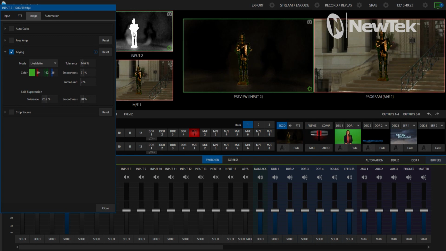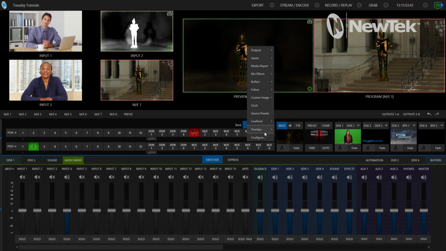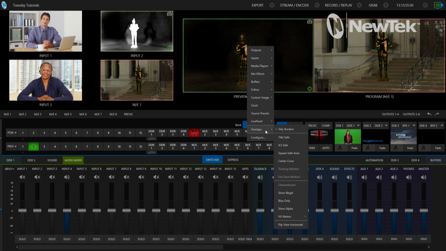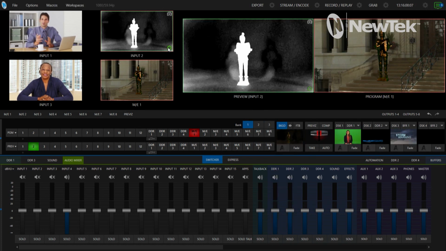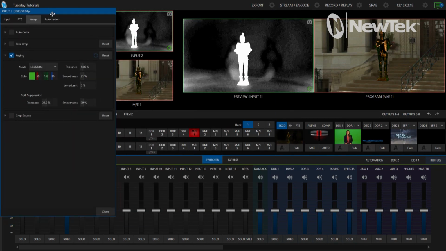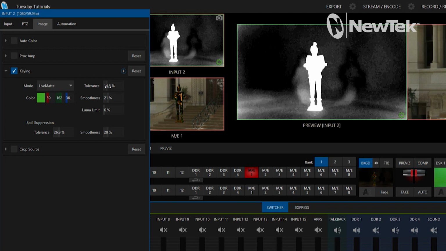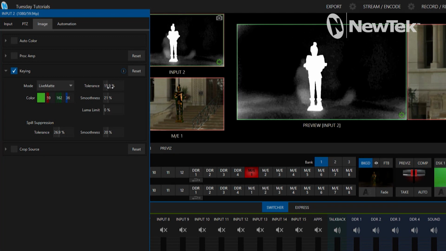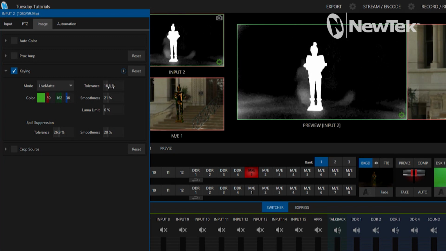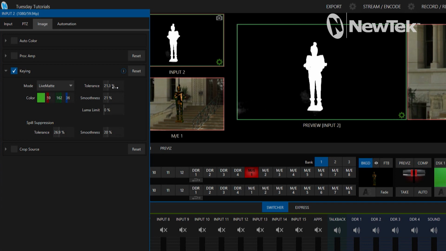this gentleman all white. In fact, let me go ahead and bring the Show Alpha on top of the preview as well. There we go. Now it's in both spots, so I can see that a little bit better. Now let's start to mess with these. I'm just going to mess with the tolerance here, and let's crank that up a bit. As I crank that up, you'll see that those shadows start to disappear. So let's keep cranking it up until we get all white. Bam! That's looking pretty good.